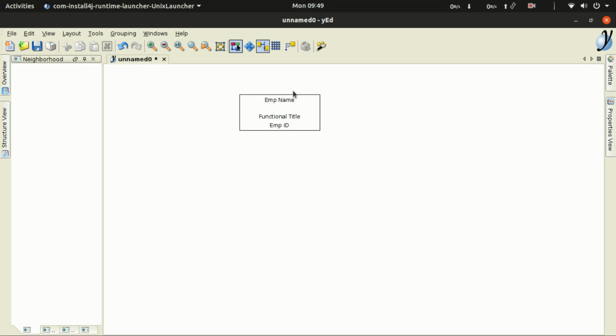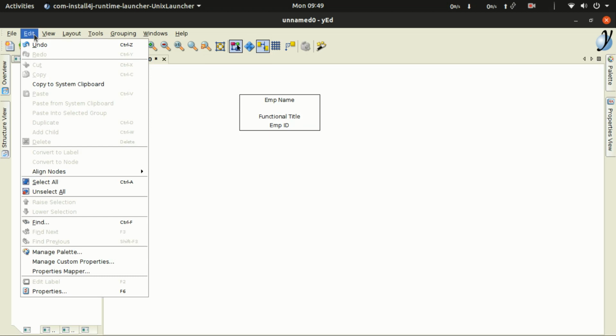So this is the template of our node which will be available in the configuration. To make it available in the configuration, we first have to add it into the palette.